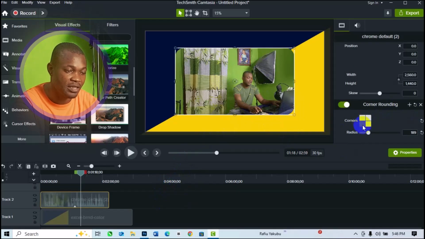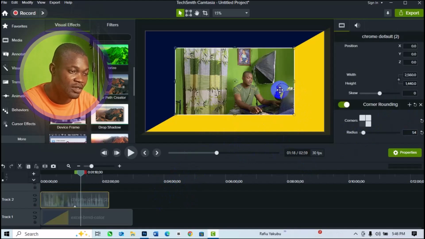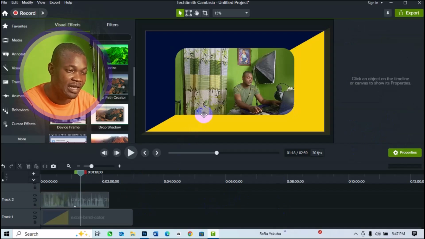So if I select on this right here and I decide to turn it down a little bit, let's find out the result right here. Now you have 3 edge corners, and then this place here is left without a corner. Let's say for instance we want to make it more visible right here. So you can see we have just 3 places with corners, just like what you see right here. 1, 2, 3. So the last one here is left without a corner.